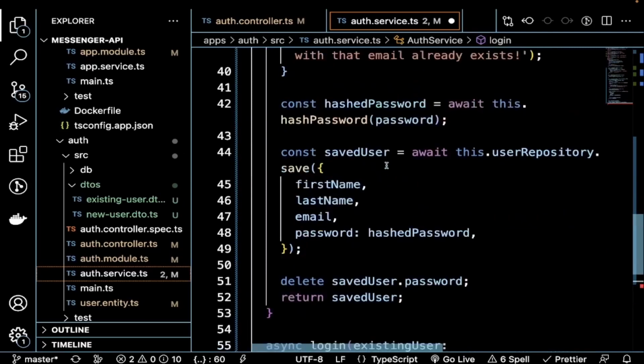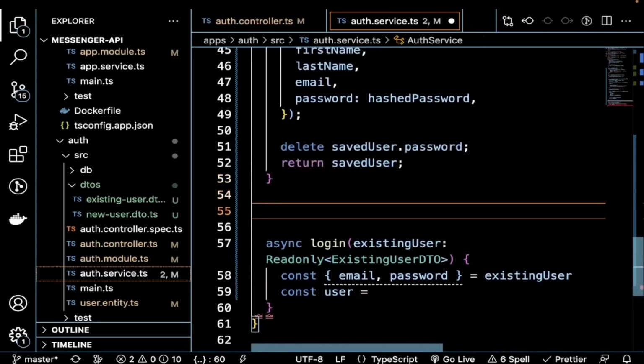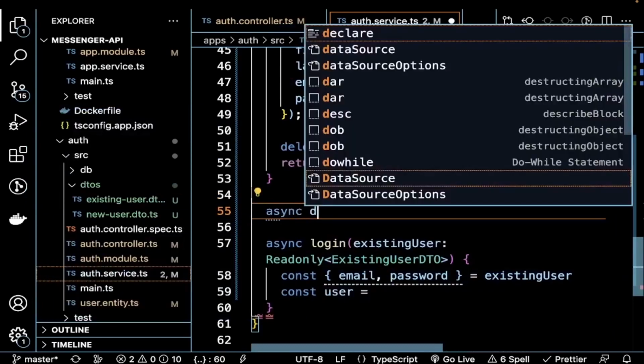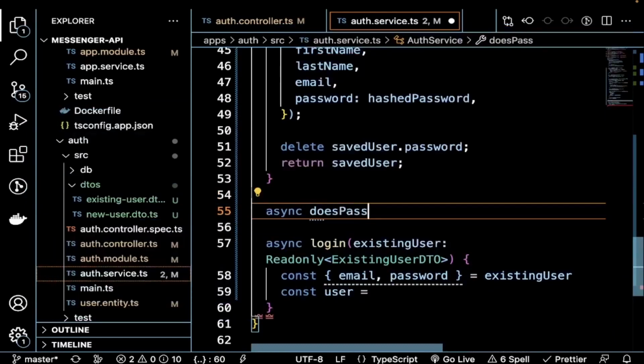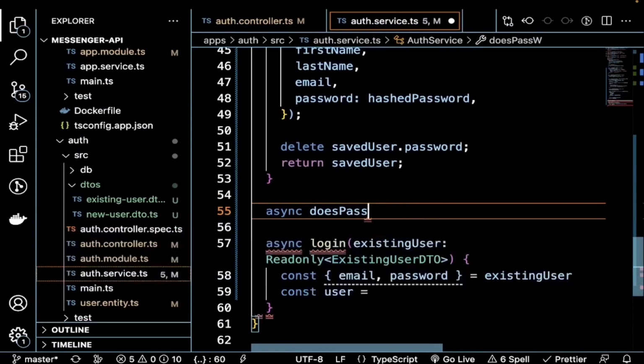So firstly, let's write a function to check that the passwords match. So we can have a does password match function. So this will just return a Boolean basically.